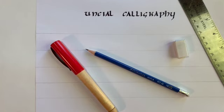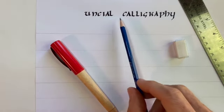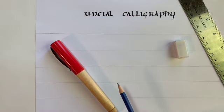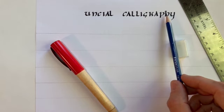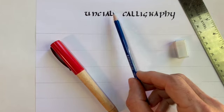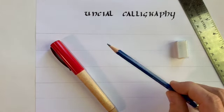The Uncial style of calligraphy, as you can see, does not have any capital letters that stand out in the traditional sense. The letters are all very uniform, except with some very short ascenders and some very short descenders.